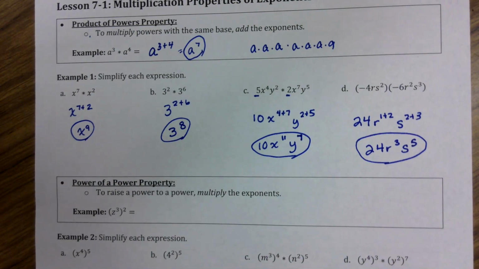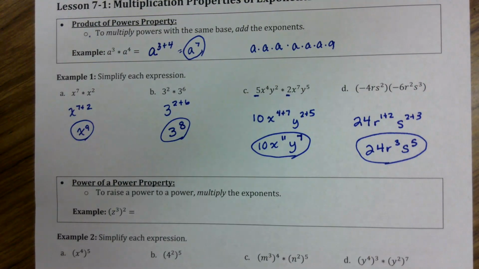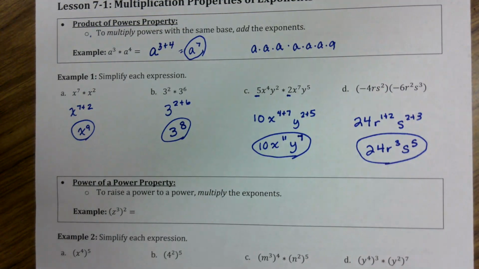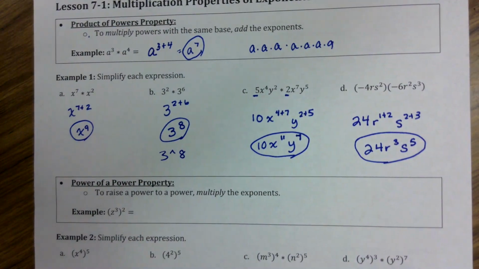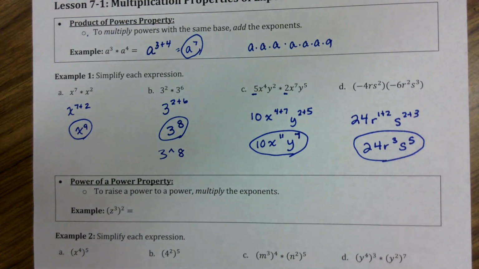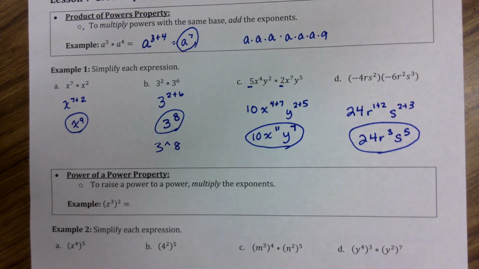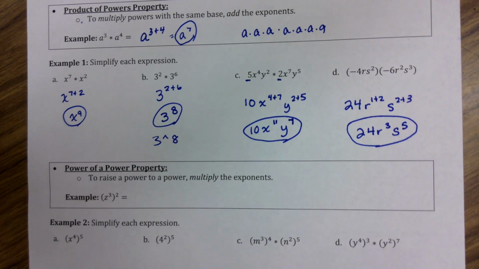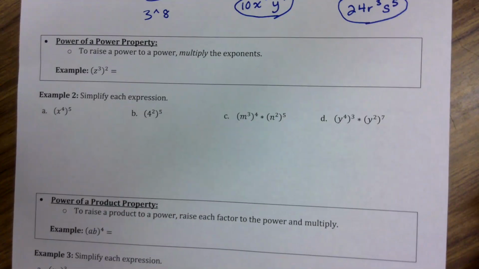Okay, so do you have to write these steps? Not at all, but I just wanted to show you how I received my answers. For part B, 3 to the 8th, you could leave it like that, or you could actually put 3 to the 8th in your calculator and then simplify that answer more. Okay, if you have concerns or questions, always ask. If you have any questions with this part, you may see one of your teachers and ask for assistance. Some classes might not have 2 teachers, and that's fine. You can just ask me.